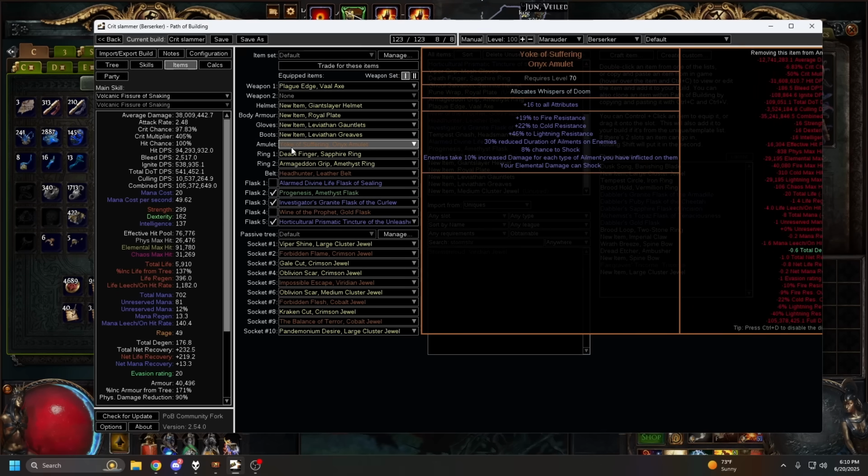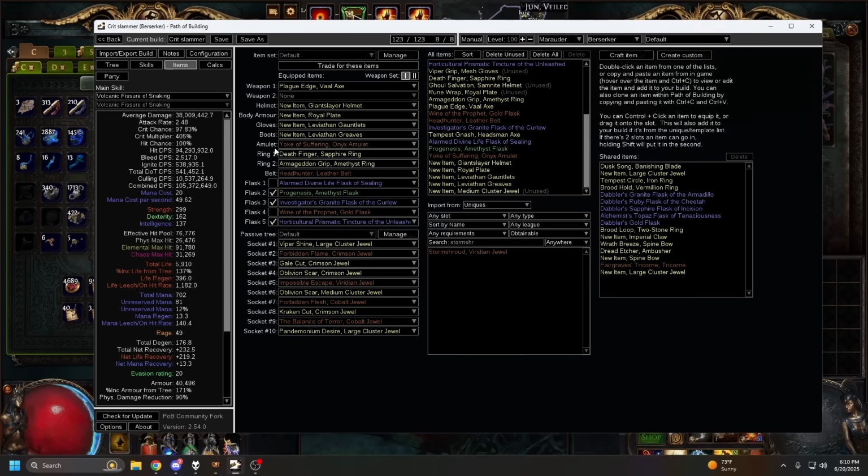And of course, the increased damage taken per element, you're doing chill, freeze, shock, ignite, and bleed. You don't have poison. Poison's too inconsistent. It's not working on this build. But yeah, Yoke is insane damage. This is pretty much doubling your damage, this one item. That's how strong it is.